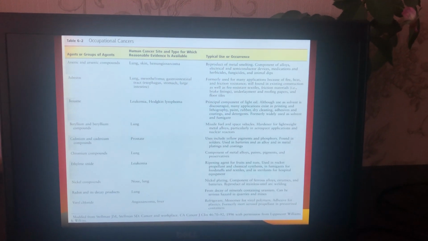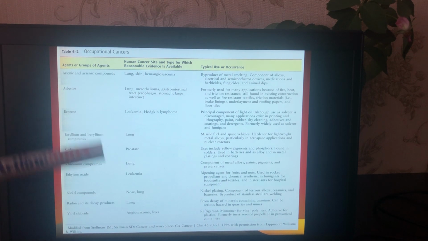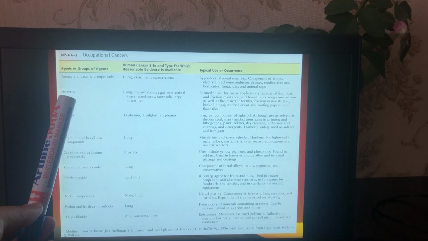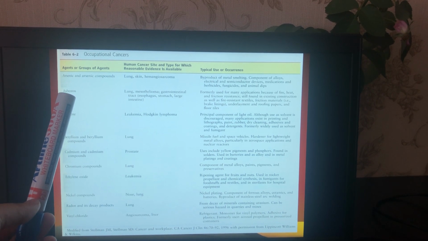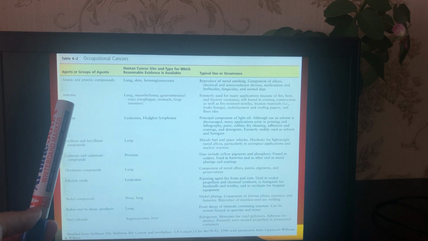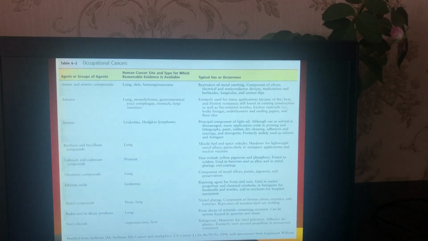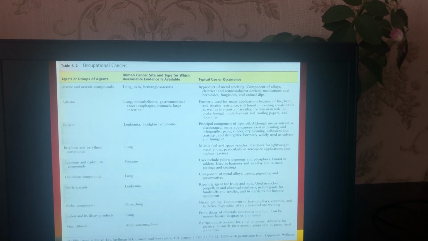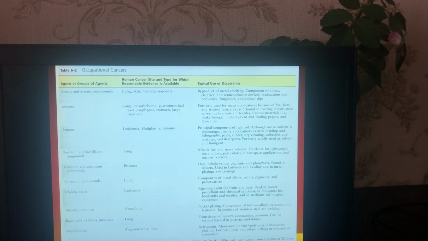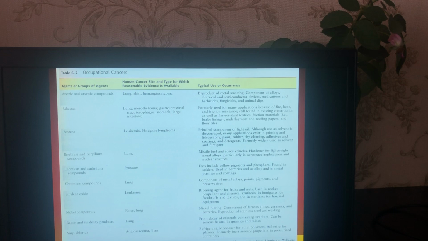Okay. There's also occupational cancers. These are where you get cancers from where you work. The most famous one being asbestos, right? This is what we use to insulate the house. In a lot of developed countries, they actually ban it, but Malaysia still lagi pakai. It can actually cause mesothelioma. This is a carcinoma of the pleural lining of the lung. So it's, I suppose, considered under lung cancer.